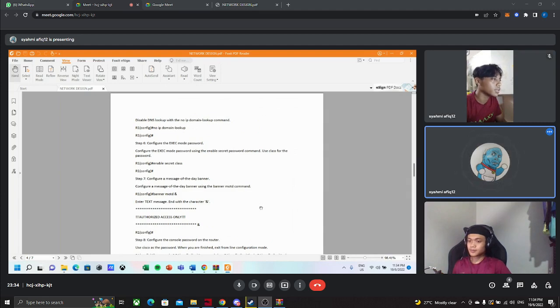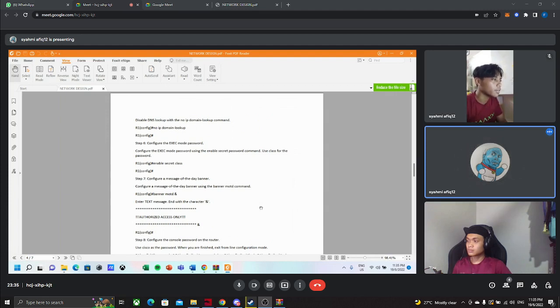R1(config)#. Step 6, configure the EXEC mode password. Configure the EXEC mode password using the enable secret password command, with class for the password. R1(config)# enable secret class. R1(config)#.